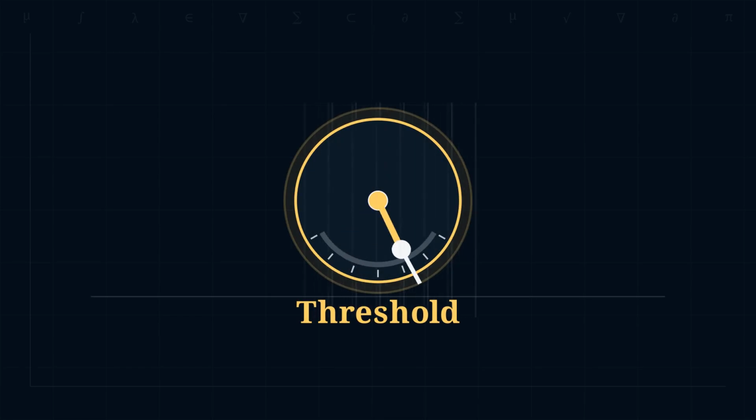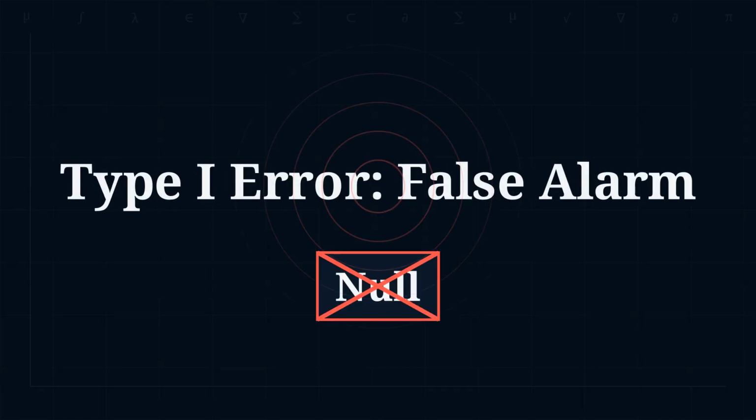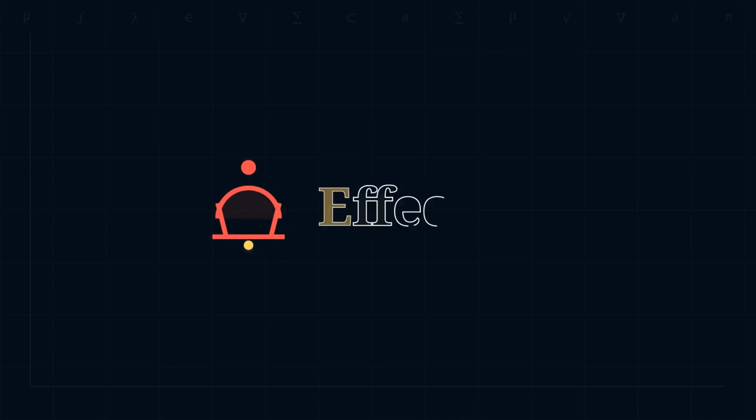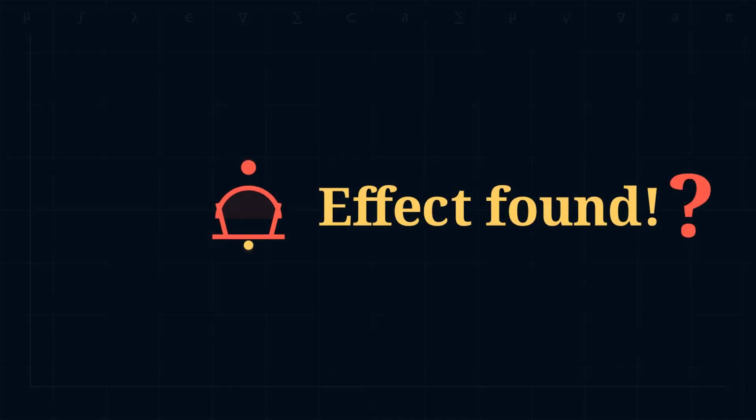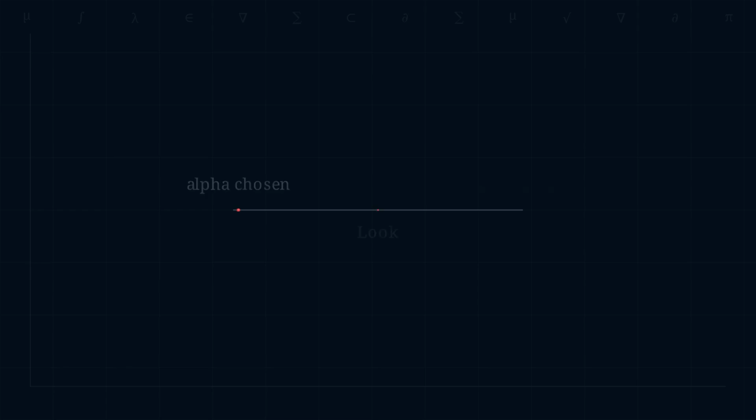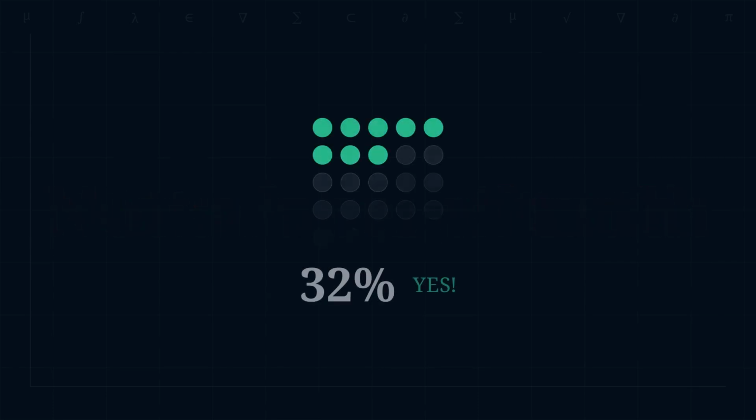That threshold is a knob, not a fact of nature. Type 1 error is rejecting a true default. It is a false alarm, saying you found an effect that is not really there. The long-run rate of this mistake is whatever significance level you chose before you looked. That is not a label of truth. It is the fraction of worlds with no effect where your procedure would still shout, yes.